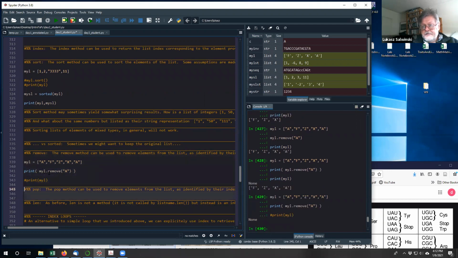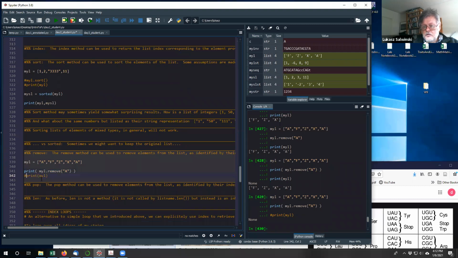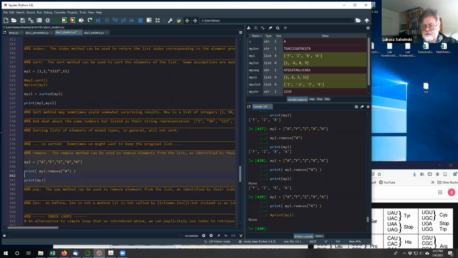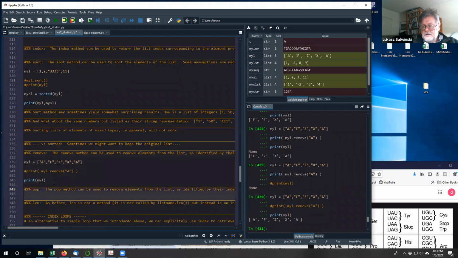We're getting nothing. Remove is another of those methods that don't return a value. It's just modifying the list that's used for the method call, and then we've got to go after the modified list. Now, remove is removing an element by value.